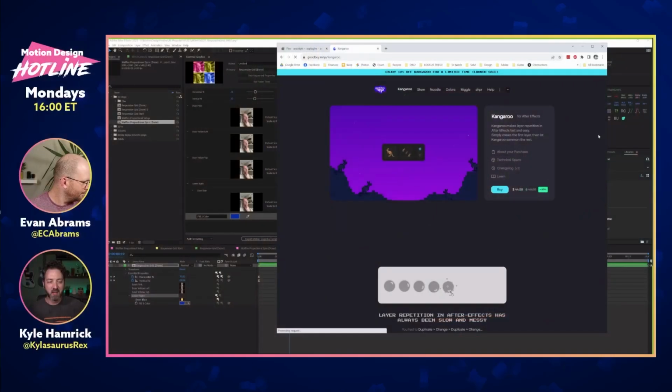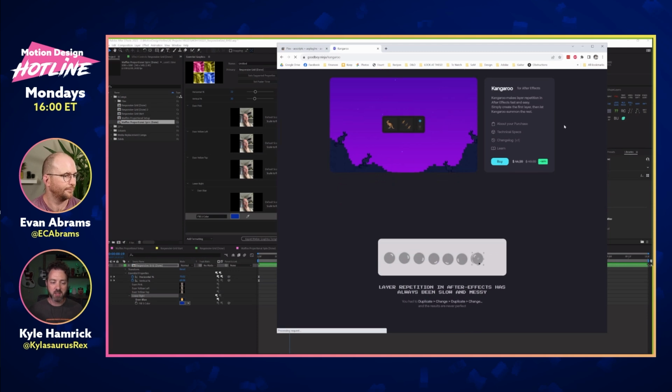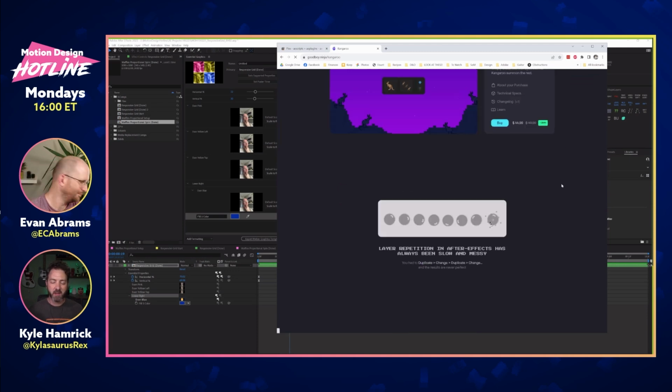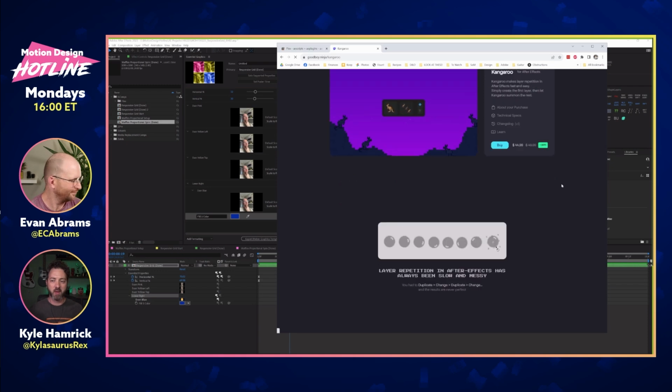Another developer who goes by Good Boy Ninja. If you could take my screen for just a second here, I'll just show people. It's not exactly related to what we have been doing today, but certainly could be. And if it had come out a little bit earlier, it could have been an interesting combination. I believe Illustrator has a command where you make a copy and move it thus far, and then you can tell it to just do that again. So Kangaroo can do that.